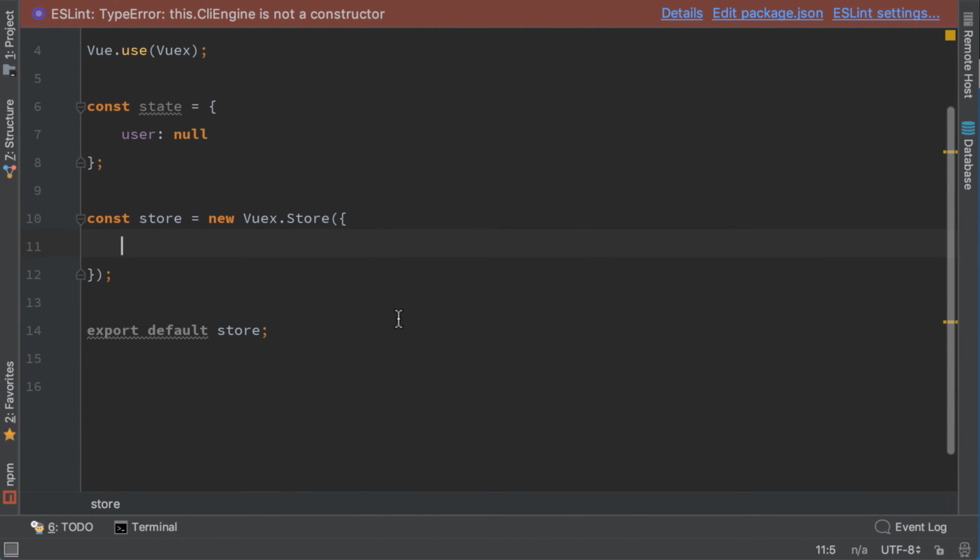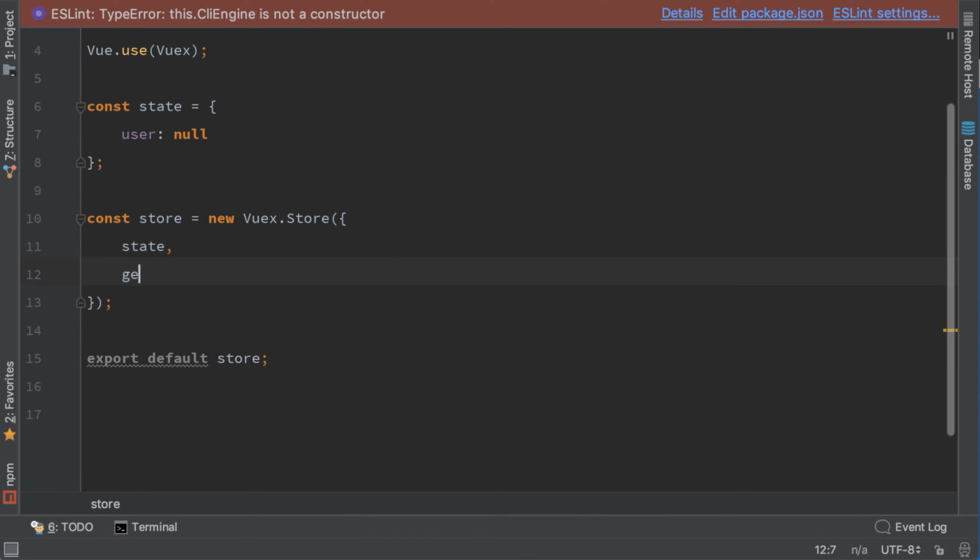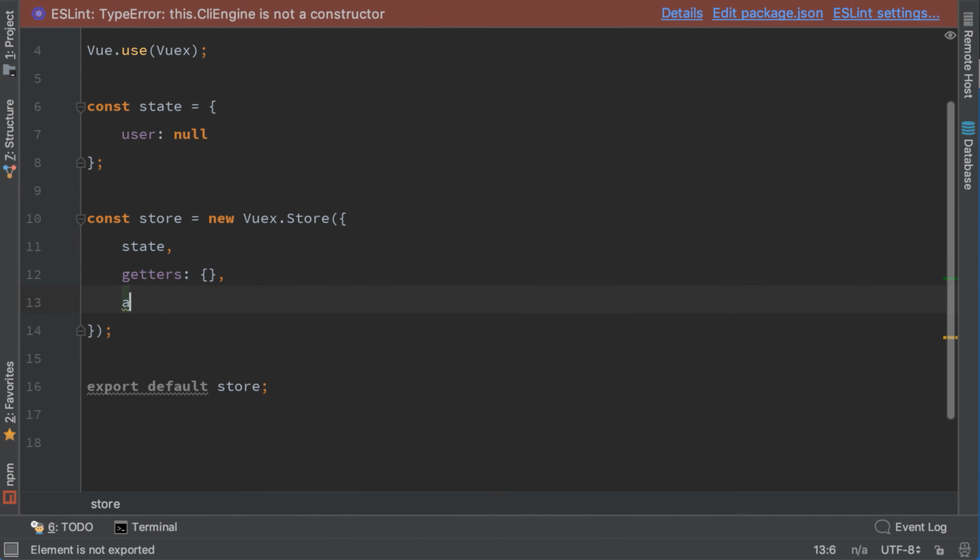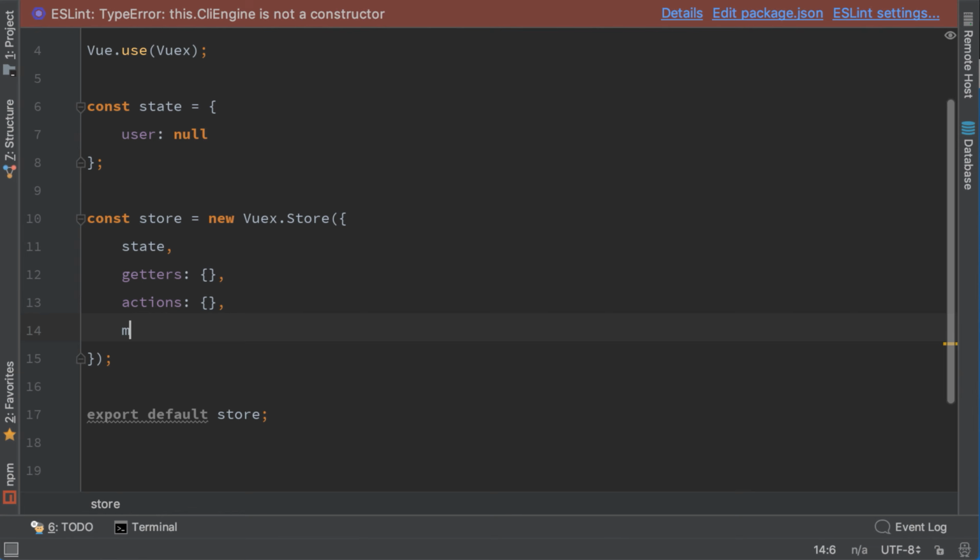Now each Vuex store has the state in the beginning, has getters, actions, and mutations. So they are used like this.